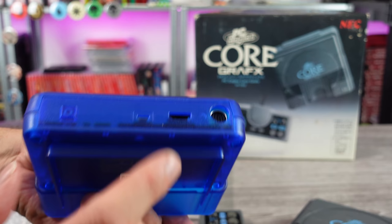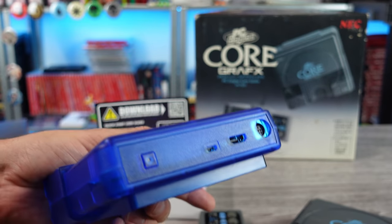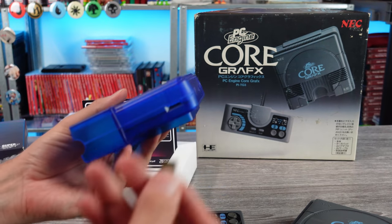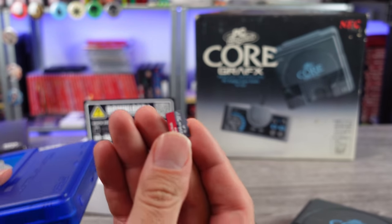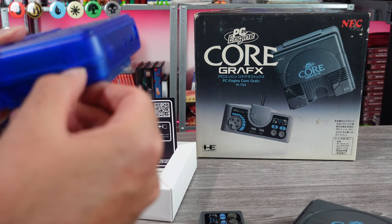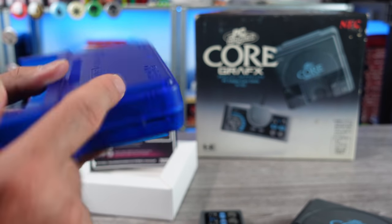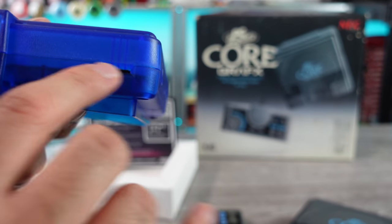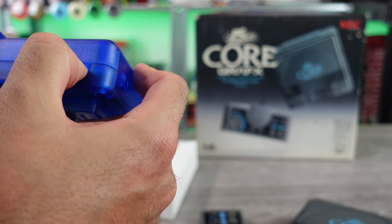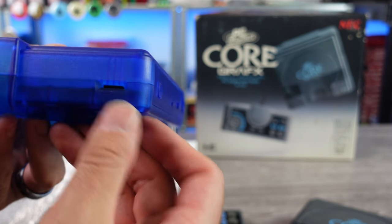There we go. We have our HDMI out, our micro USB, and the in-game trigger button on the back. If you just hit it, it resets the game; if you hold it, it reboots to the menu. Micro SD card slot right there. I have a 256 gigabyte micro SD card. It is spring loaded and kind of recessed, so you've got to stick your nail in there to get it out. Not too bad, but you're going to leave it in there anyway unless you need to do a firmware update.